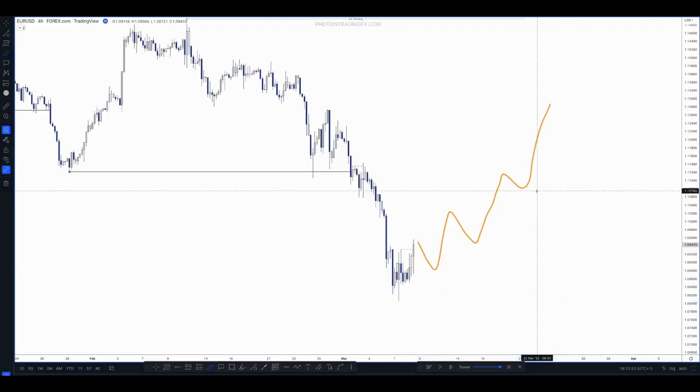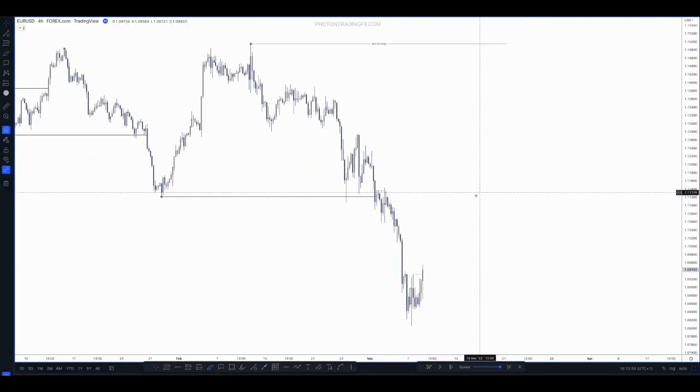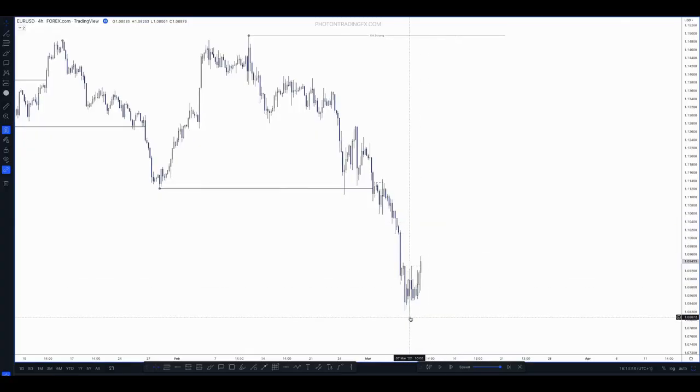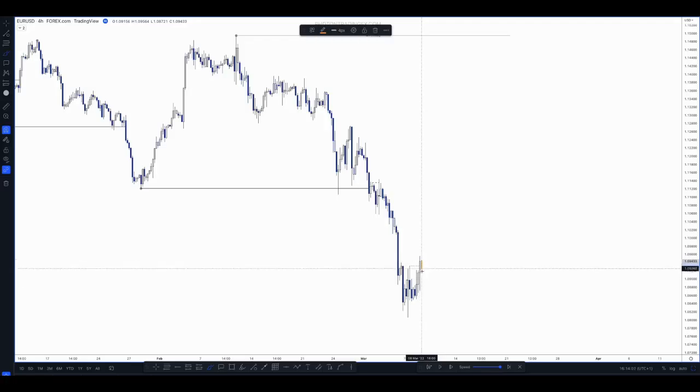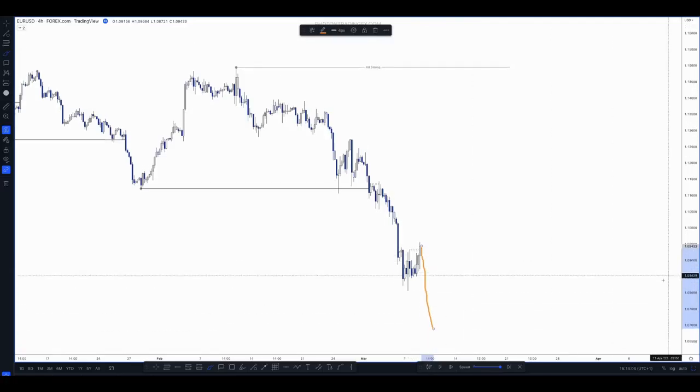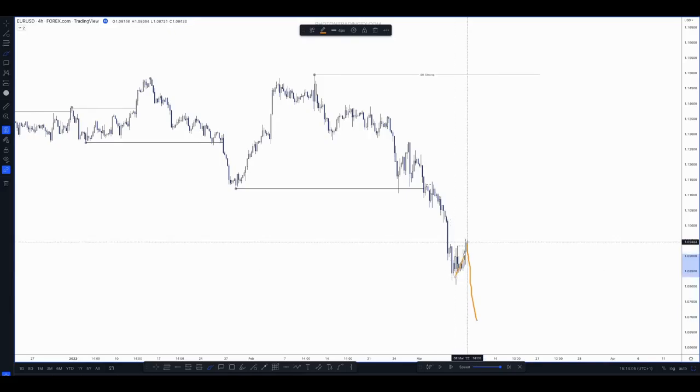Now, in this instance, I probably wouldn't mark out my 4-hour swing low just yet, simply because although we've had a bullish IBOS, if price was then to continue to the downside, right, I wouldn't view that as significant of a swing pullback, right? Because then if we had a bullish IBOS and then a break of that high, I wouldn't classify that as a 4-hour shifting bullish. That for me would just be a bullish IBOS, okay?